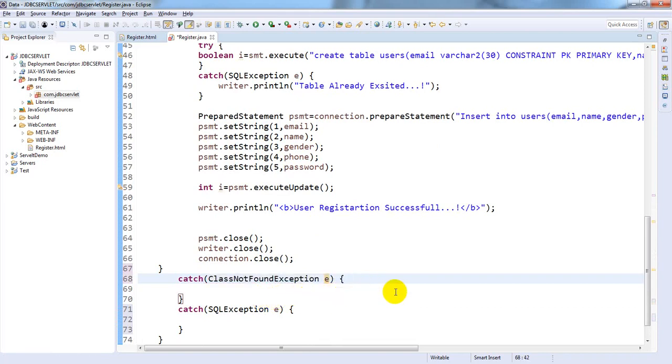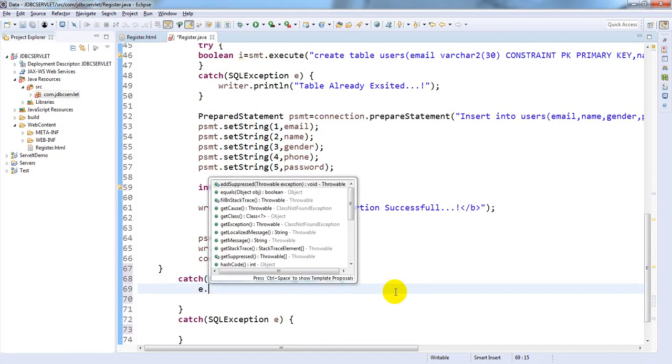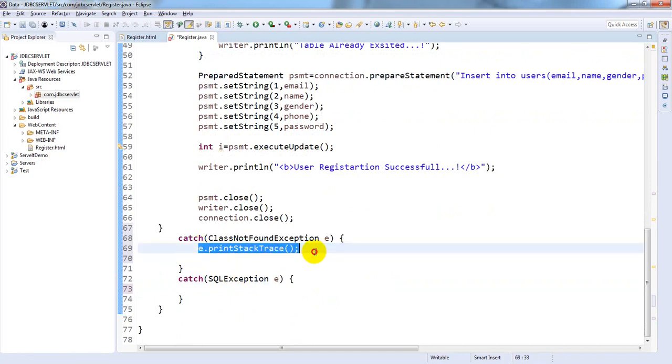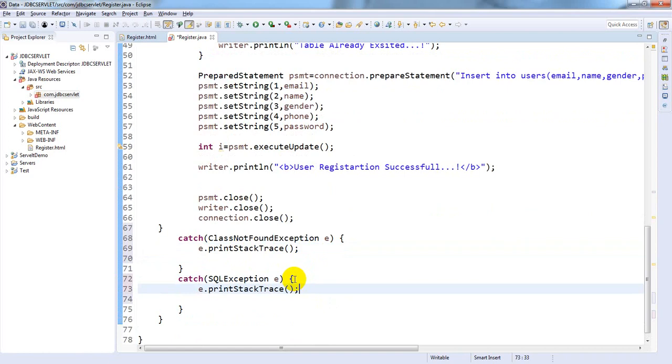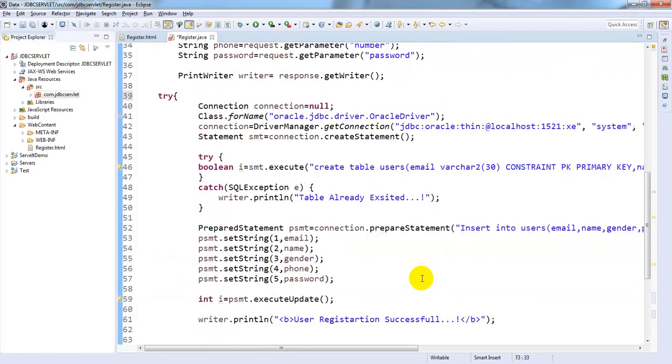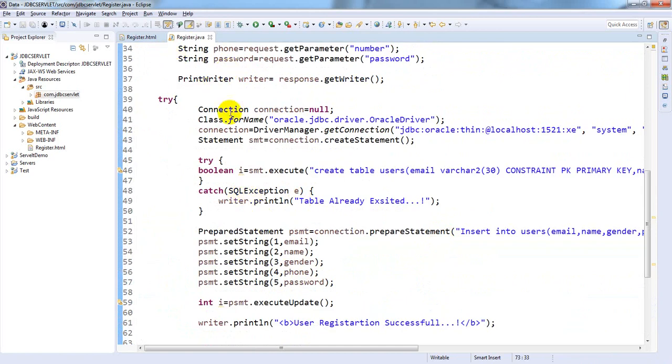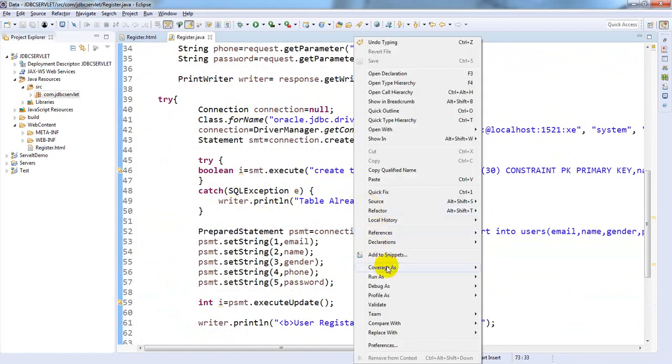Now I want to display these things: e dot printStackTrace, and I want to display this also: e dot printStackTrace. Now everything is fine, and save this and run this on server.